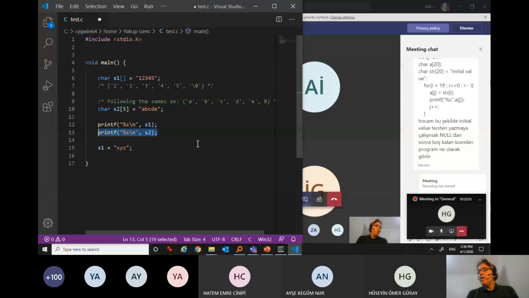Let's say this way. And you'll see that the first one is 8, the second one is 13. It's the same thing. It will go till it finds that special character, that null character. If your array doesn't have it, by mistake, we made it not to have it here. This was a big mistake. If I make it 6, for example, it's going to be fixed easily. I know that.